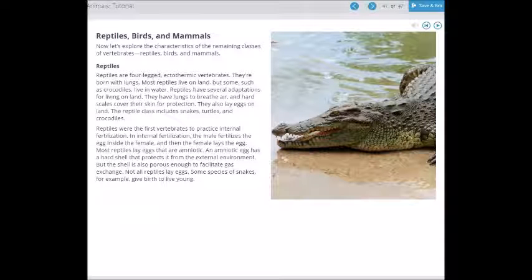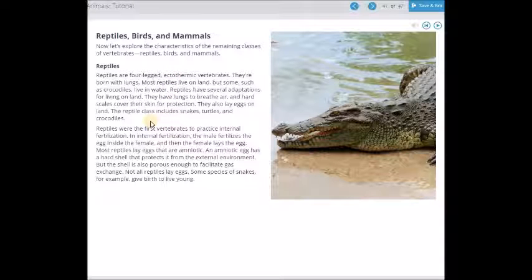Now the idea is that as these amphibians lived on land, and they grew and adapted to live on land, then you get this new class called reptiles. They are four-legged. They're ectothermic, which means they're cold-blooded. Which isn't a good term, but you know what it means, right? They can't regulate their body temperature. They have to live wherever the environment is, whatever the temperature is in the environment, which is why you don't find a lot of reptiles where it's cold, or a lot of amphibians.